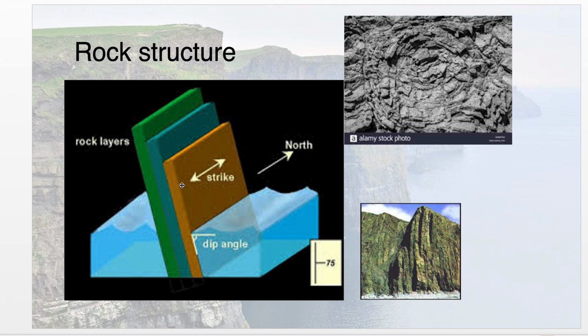The dip of rocks here is worth knowing, but we have two terms, dip and strike. The dip angle of a rock is how the rocks are angled towards the sea. So you can see these rocks are basically very vertical, but they could be sloped a lot more shallowly. The dip angle could be a lot more shallow. The strike of a rock is to do with how, it's a bit hard to explain. I'll come on to that in class. But if you're interested, you could go and look more of this up.